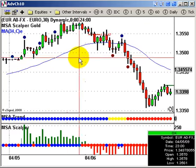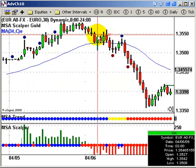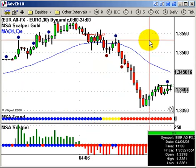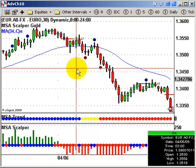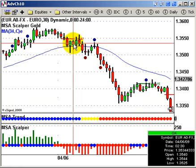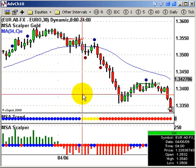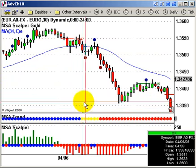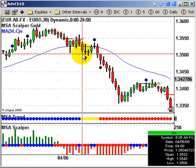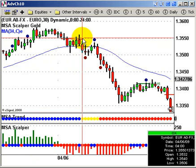And let's take a look. Here you had a short signal, and you'd see that would have been a good trade, but our trend was still long, or blue, which means we would normally have to pass on that trade. But let me give you a way around that. Again, you have to have this MSA trend indicator to do this, but if you get your short signal but your trend hasn't changed yet, you can wait for the trend to change. In this case, these are 30-minute bars. When this first dot here, which represents a 30-minute time period, changes to yellow or neutral, and it corresponds to this bar here, you can place your sell stop a couple of ticks below the low of that bar, and then place your protective stop a couple of ticks or pips above the high.